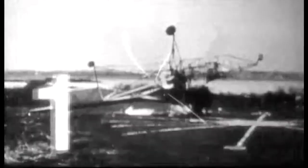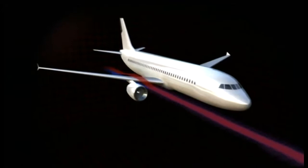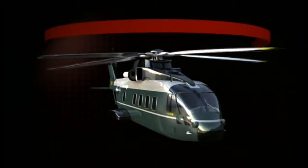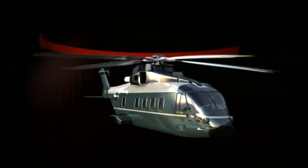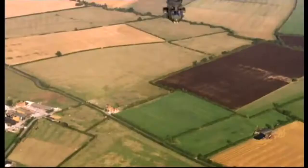A helicopter sitting on the ground is actually more capable of beating itself to death by rolling over and having its blades thrash around than of actually flying. The first component in the helicopter's rule of three is its main rotor. Fixed-wing aircraft fly because of the way air naturally flows over their wings as the plane moves forward — they are literally pulled through the air. A helicopter's rotors act like spinning wings; as air moves through them, the rotors lift it up, tugging the bird into the sky. The main rotor doesn't just lift the helicopter — it also propels it forward by driving air backward. Every second the EH-101 is in flight, its massive main rotor is shoving up to 45 tons of air out of its way.